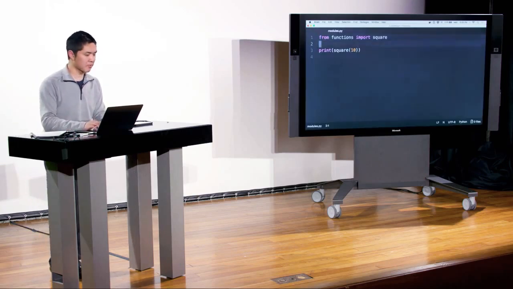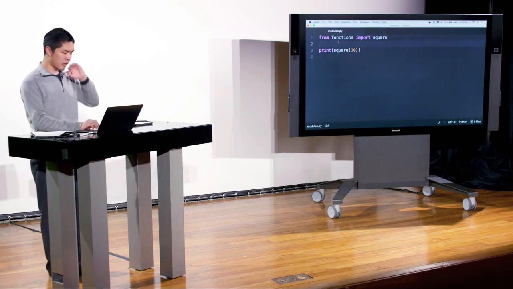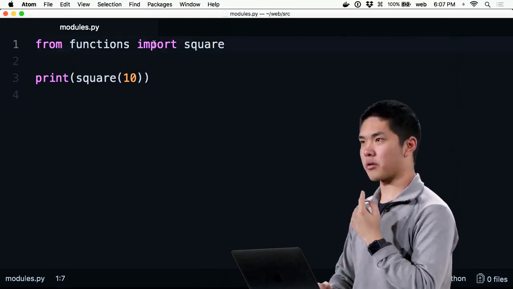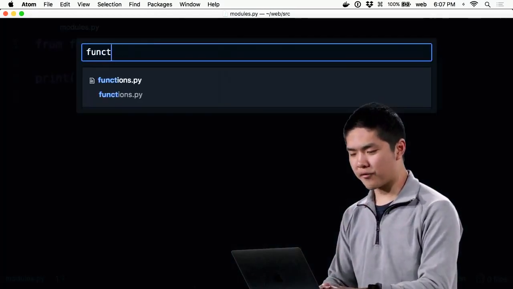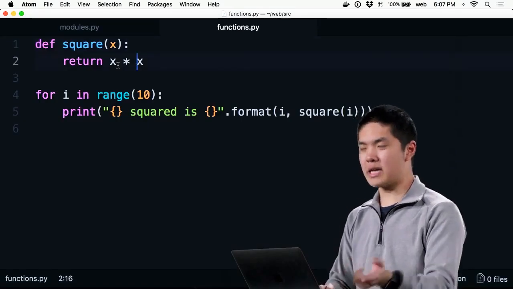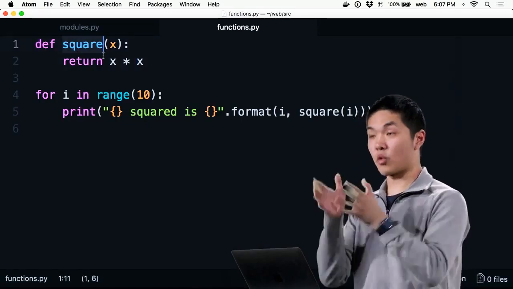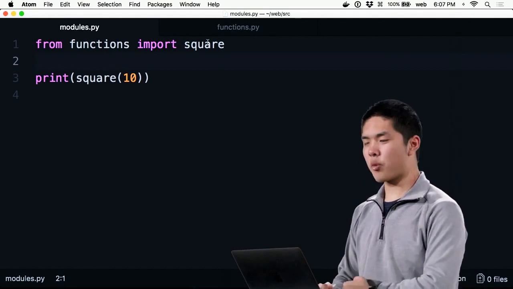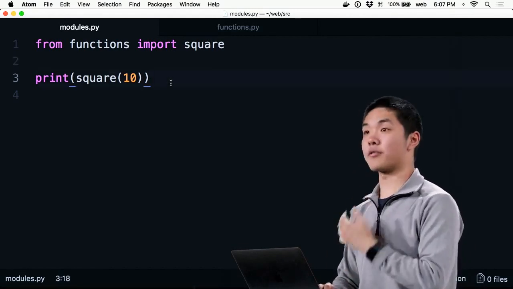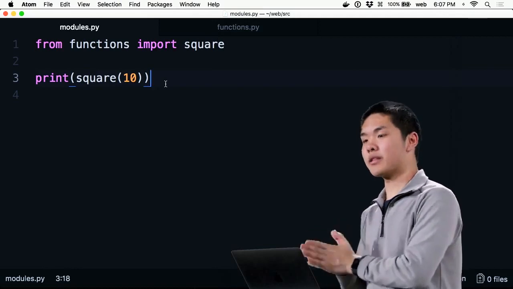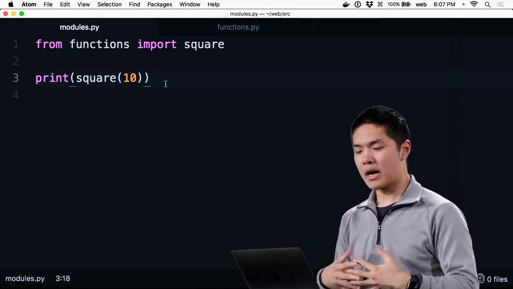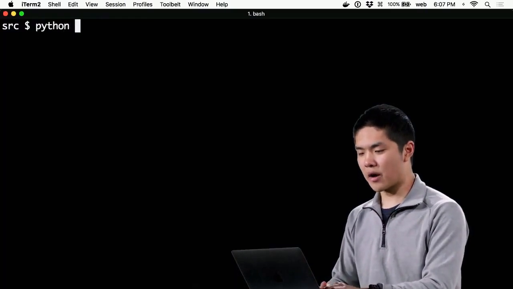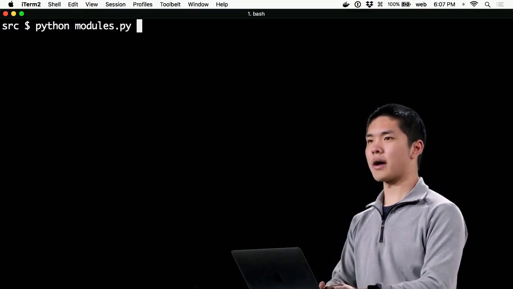And this is going to be in a file called modules.py. And so in modules.py, what I'm doing is on line 1, I'm saying from functions import square. In other words, from this functions.py file that I have, I want to import into the file the name square, which in this case is a function. Back to modules.py. From functions, import this square function, and then print out the square of 10. So I didn't explicitly define the square function inside of modules.py, but I'm using it because I was able to import it from functions. So any guesses as to what will happen if I now run python modules.py?